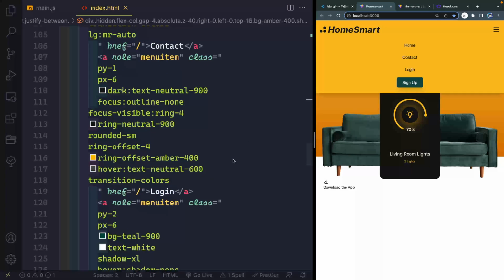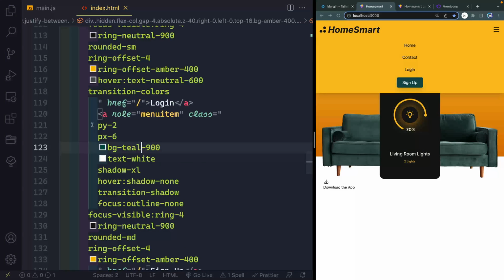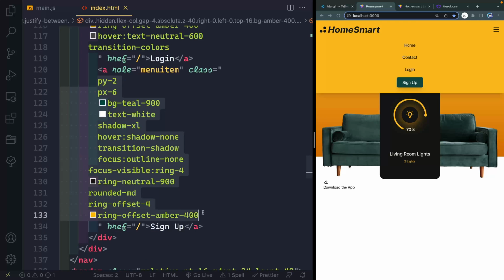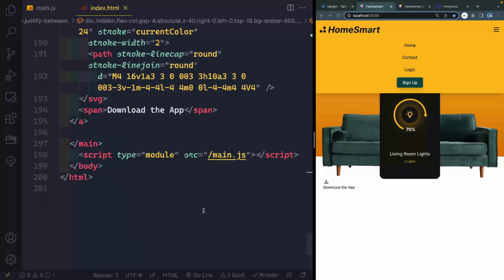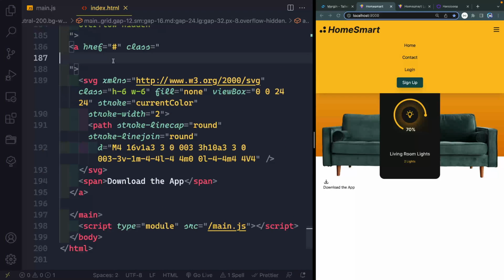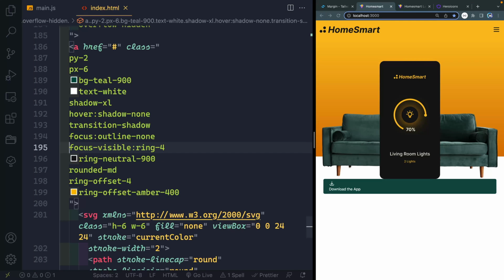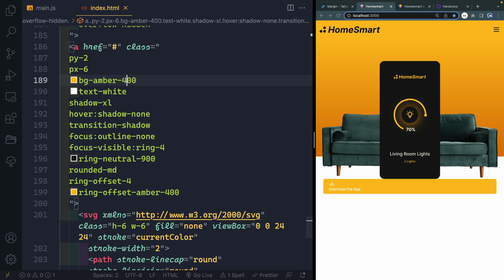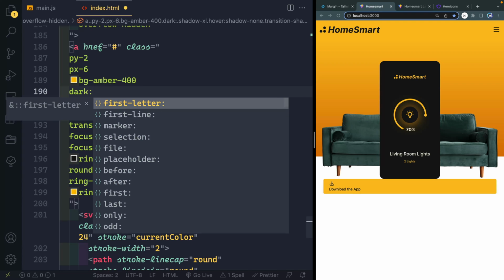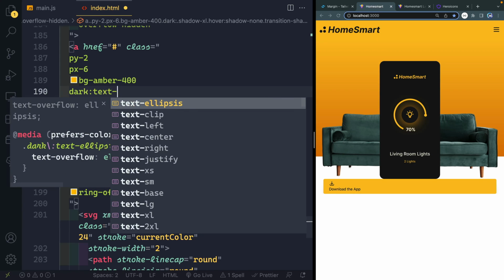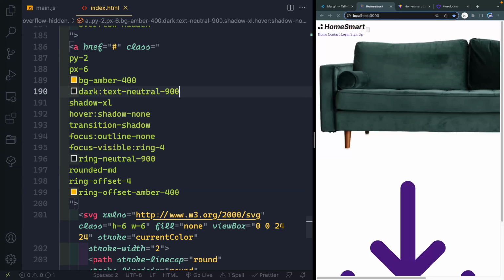Basically, aside from the color, a lot of that is going to be very, very similar. So let's copy down all of this right here, and we'll just paste it in down below. All right, so if I save that, that mostly works. Let's change around a few things. First of all, this needs to be amber 400. Again, that's the same as most of that yellow color around the site. And then I'm going to remove this text white because I obviously want it to be the same as the default dark color. And I want to make sure that that stays even when I switch to dark mode. So let's set this back to neutral of 900.